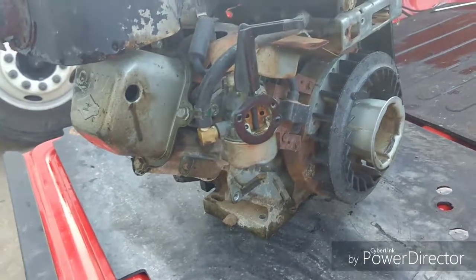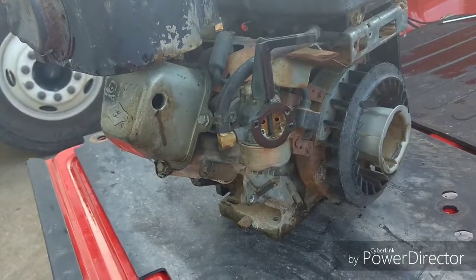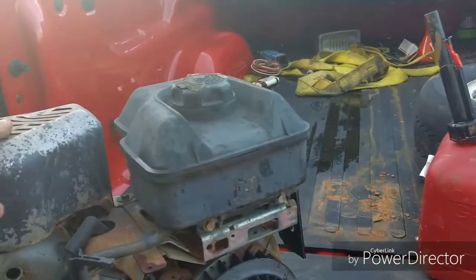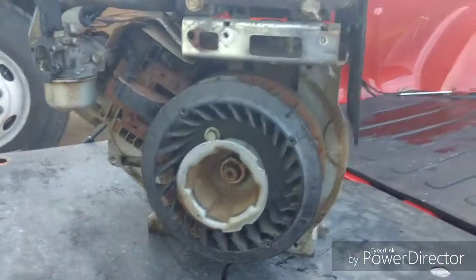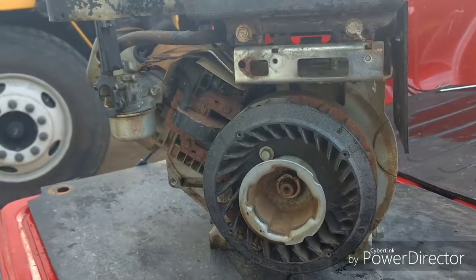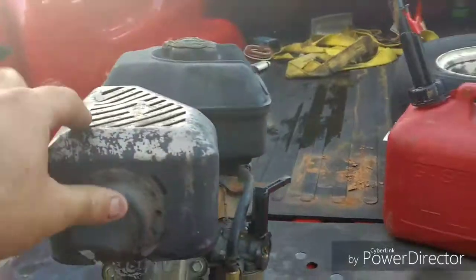But I'd like to tear into this engine and have a good look at it, pull the head and valves and everything, check the piston or the firewall, and see if it's scarred up or anything. And of course strip it down, because I'm not going to use that gas tank. It's got a hole in it for one thing, and take a lot of those extra brackets off and just get it down to the bare minimums, clean the rust off of it, and make sure that everything in it's good and solid, and see if I have to get any parts to fix it.